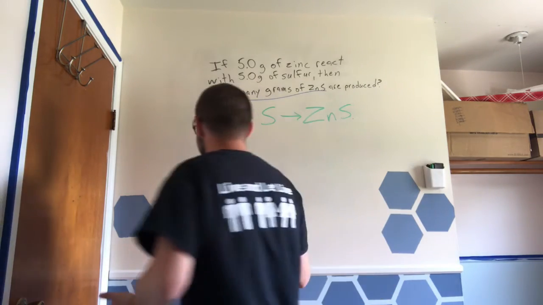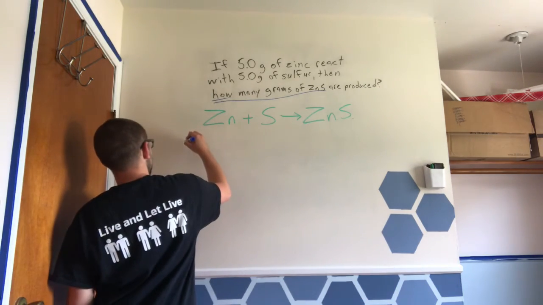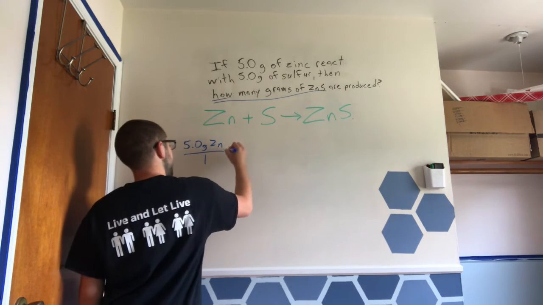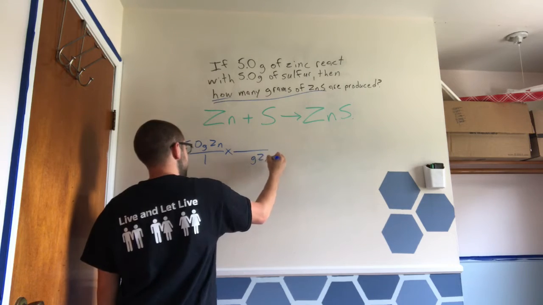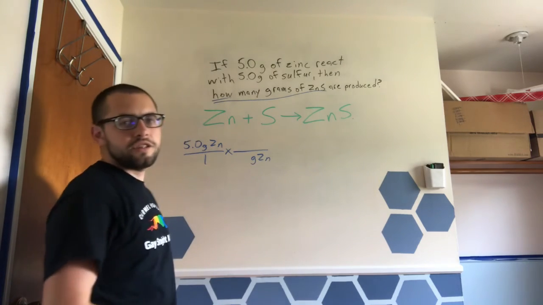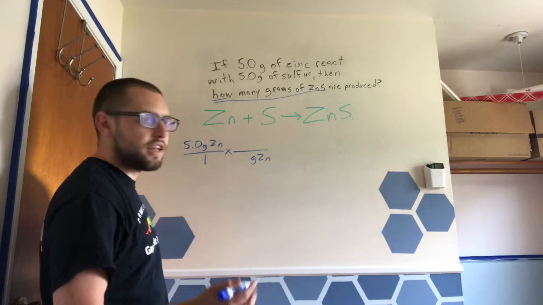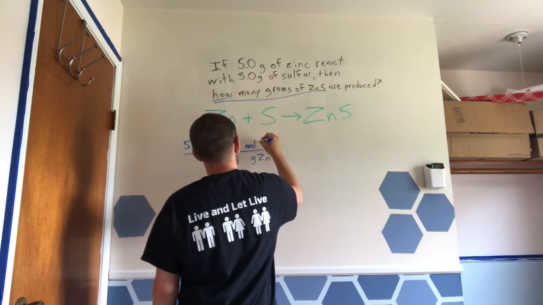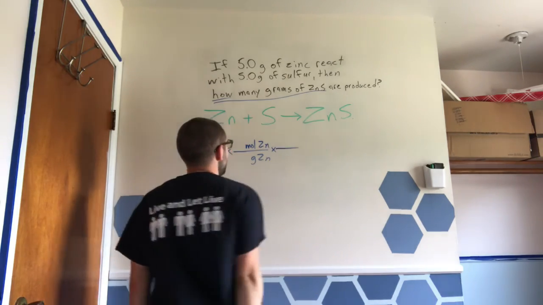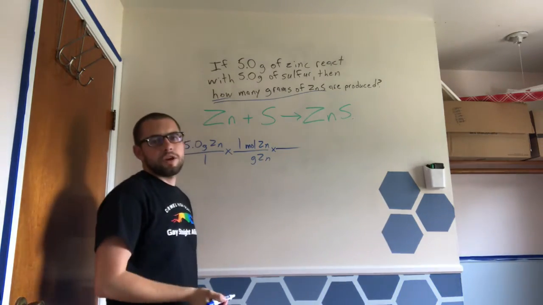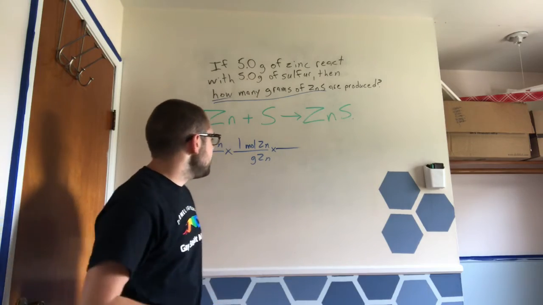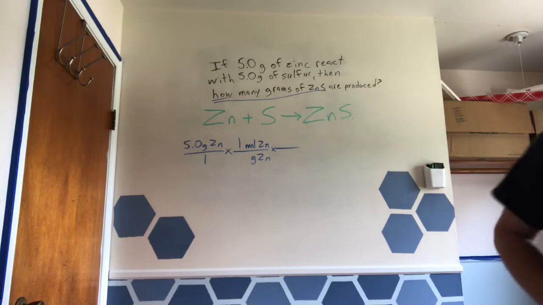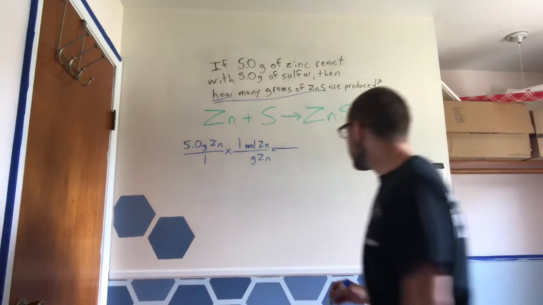I'm going to start with zinc. So starting with 5 grams of zinc, I can carry that unit down, grams of zinc. I need to get into moles of zinc so that I can go over that mole bridge. So let's convert this into moles of zinc. I would look this up from the periodic table. The atomic mass, or the molar mass of zinc, I got it written down here, about 65.38.